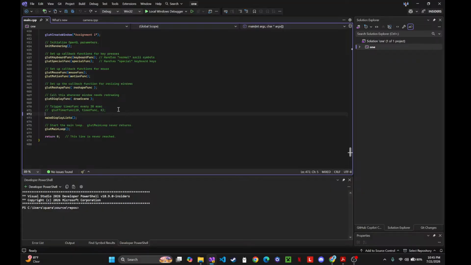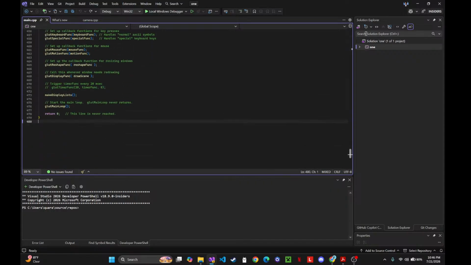Trigger time function every 20 milliseconds, but never mind because it's commented out. Interesting. Make this playlist, start the main loop, and then return, but they never return.